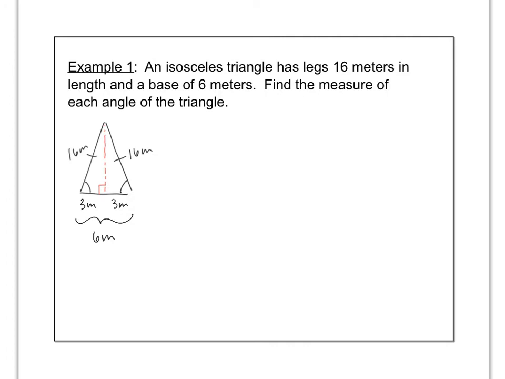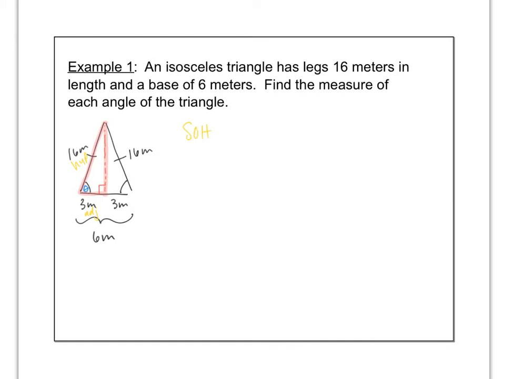All right, so next, let's call one of these angles theta. So I'll call this angle down here theta, and I'm going to try to find theta first. So imagine we're just going to use one of these right triangles. I'll highlight it in pink here, or red. Let's use that triangle, and let's try to find theta. So look at the sides that we're given. We're given the 3 meters and the 16 meters. Figure out what sides you're dealing with. I think the 3 meters would be considered adjacent, and the 16 meters would be considered hypotenuse.